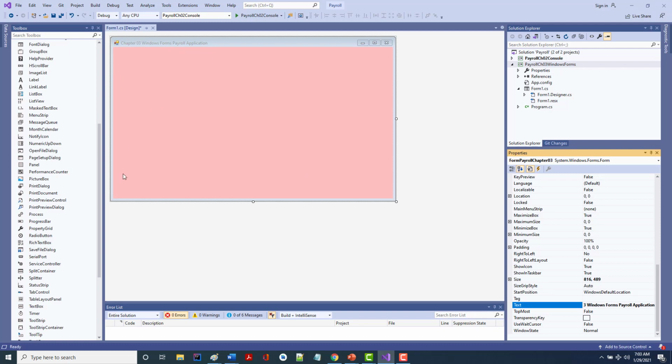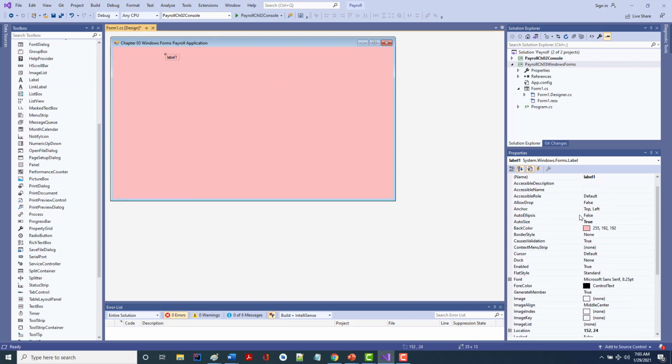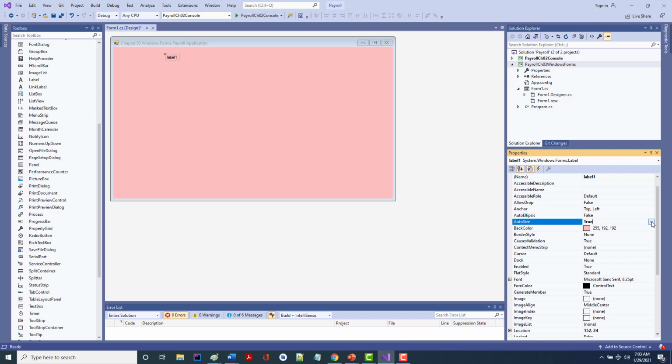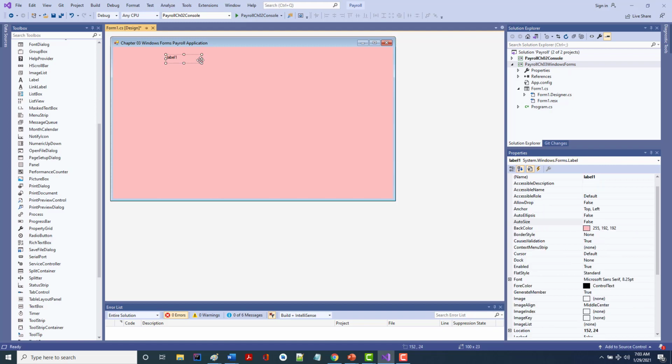All right. Now, to draw my screen, so to speak, I'm going to start out by creating one label right here, and that's going to be my title. And it's going to say payroll application. Now, right now, I can't do much with it other than move it around the screen. But if I come up here to my auto size, which is set to true, and I reset it to false, now I can change what I put in here, and I can change the size of it, etc. So I'm going to make it longer and a little thicker, as you'll see.